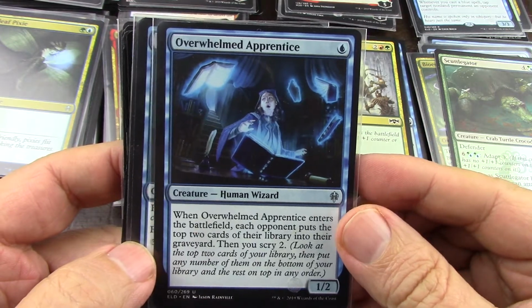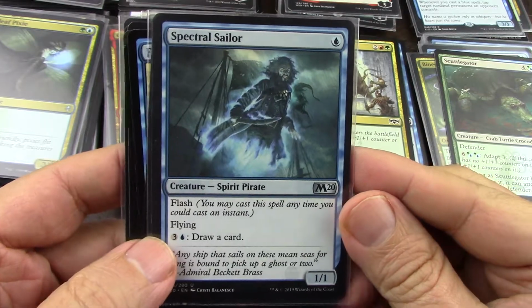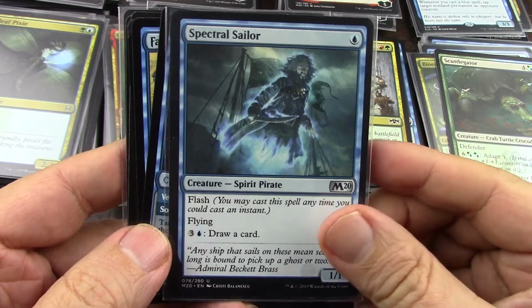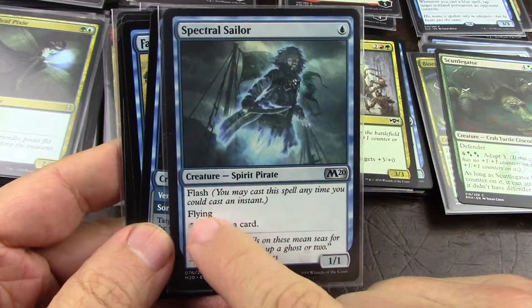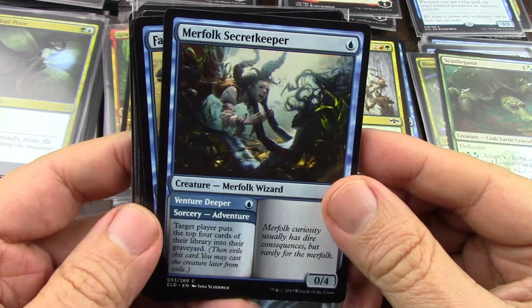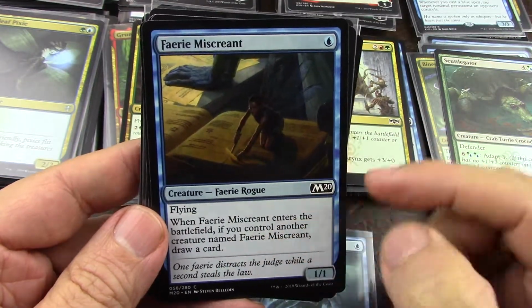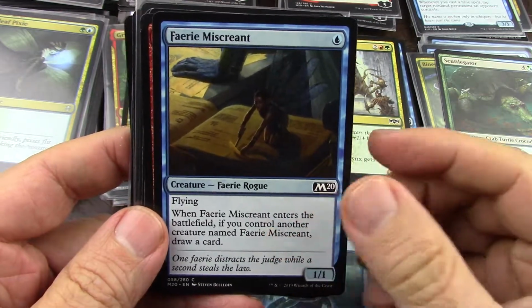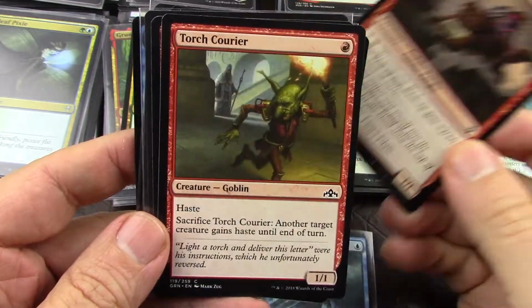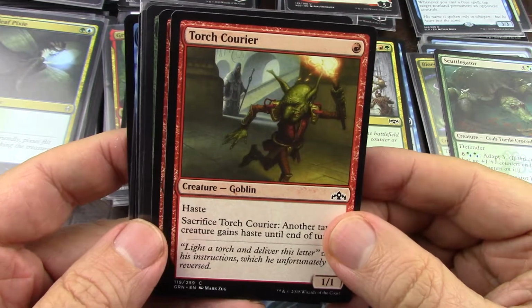Enters the battlefield. Graveyard. Nah, I'm not doing graveyard. Flash. Draw a card for 4. That's not bad. And it's a flyer. Yes. Yeah, sure. No, I'm not playing with the graveyard. I don't really care. No, because it's naming itself. Not a great card, actually. I don't really care that it's got haste.